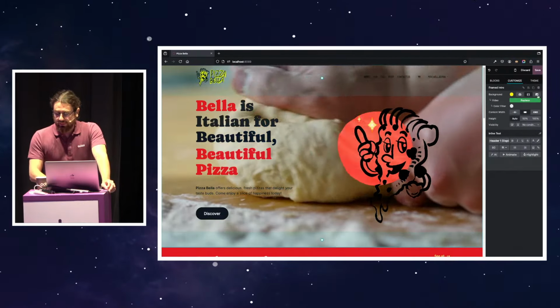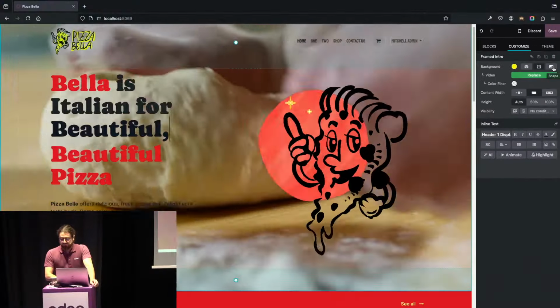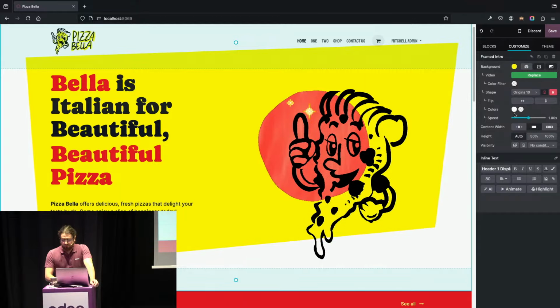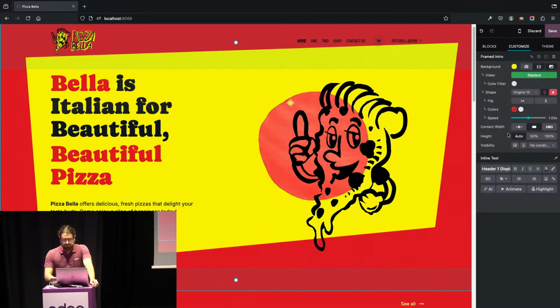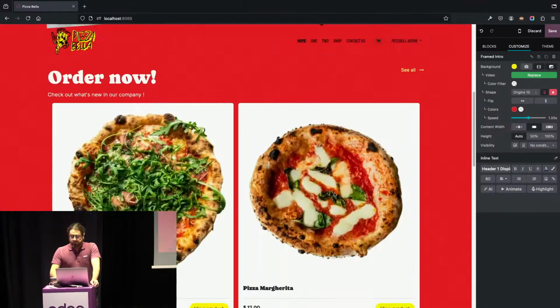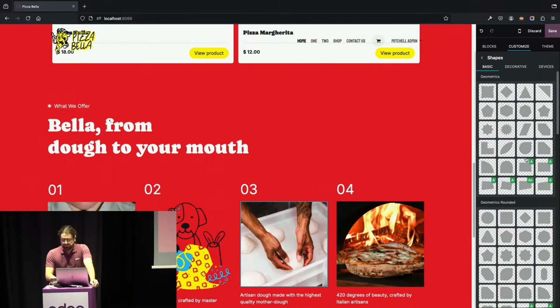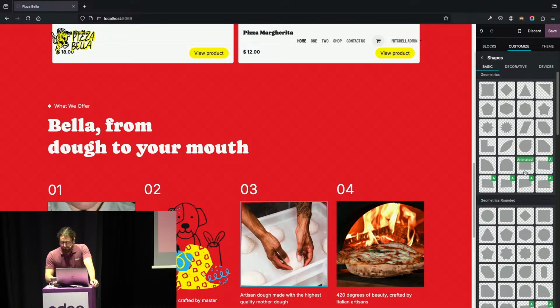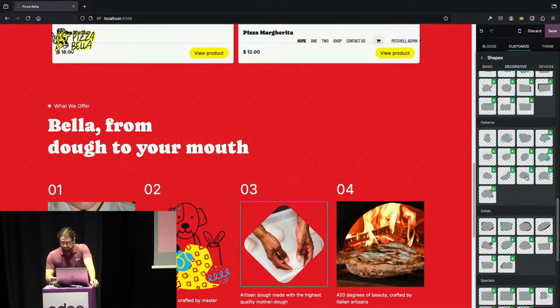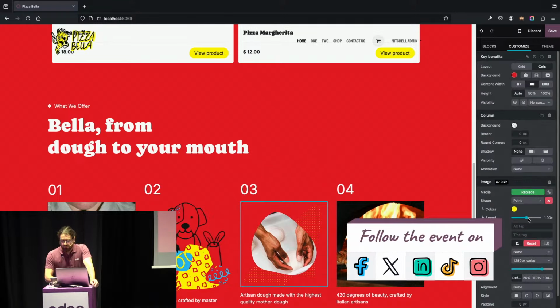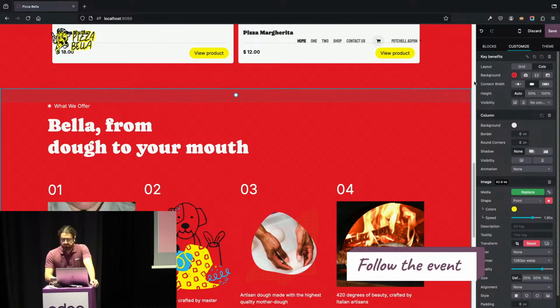So now we have here the icon of shapes. I'm going to put this one here. I'm going to change the color. Okay. And let's put another shape, an animated shape for an image. For instance, this one here. All right. We can change either the speed of the animation or we can change the color.